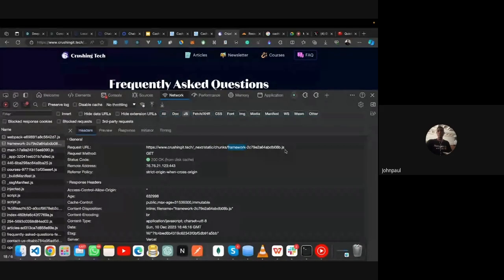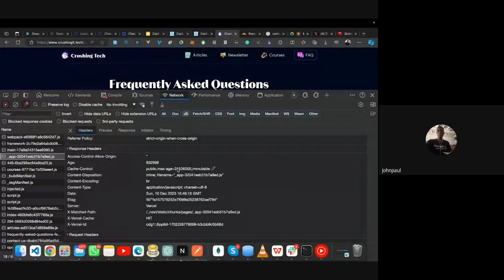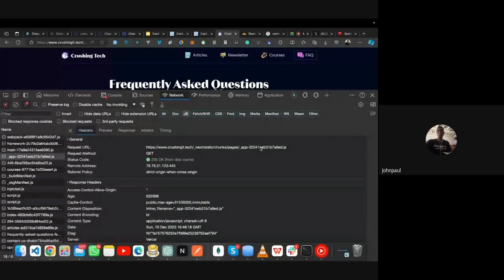So I was not the only person that had that error, and years have gone by, and front-end applications now append IDs to their page names or to their files. So when you run npm run build, you get a new ID for this framework.js file. Same with every other thing here. You get a new ID. And if you host it on Vercel, Vercel will give you a very good max age because it's never going to change. If you change it, the ID will change. So it makes sense to just put it there like forever.